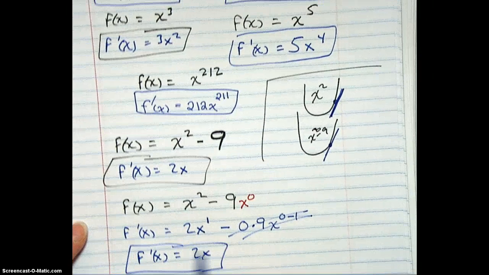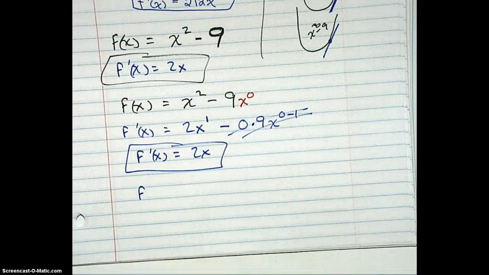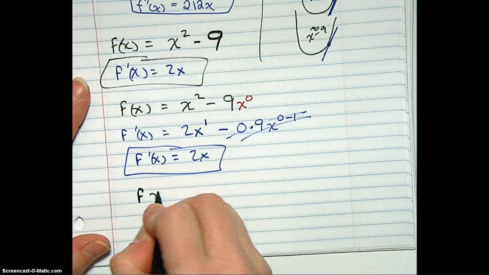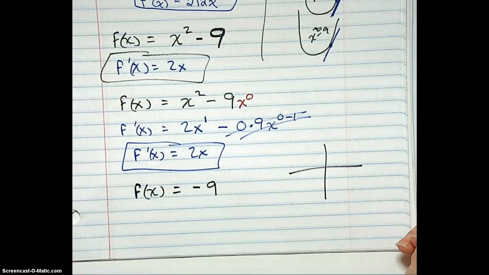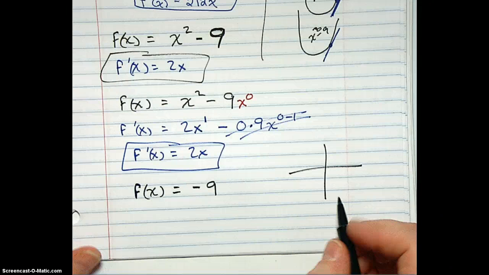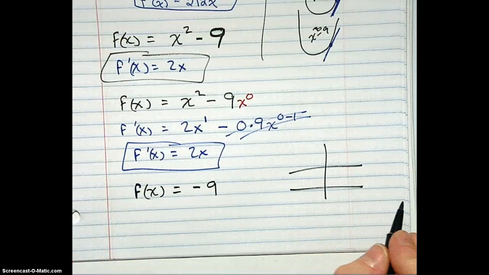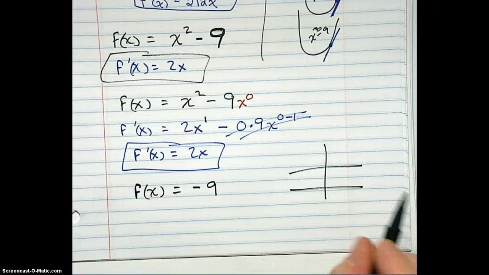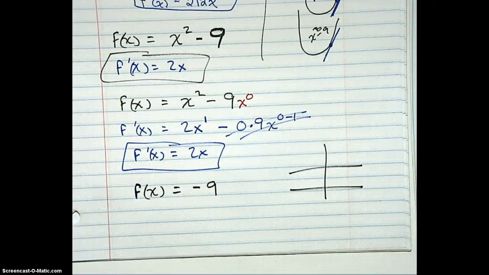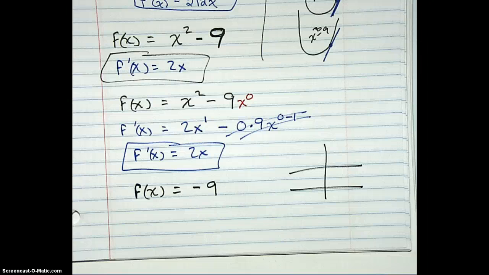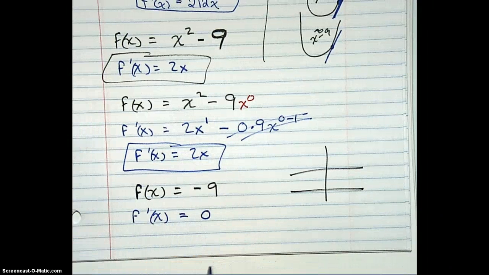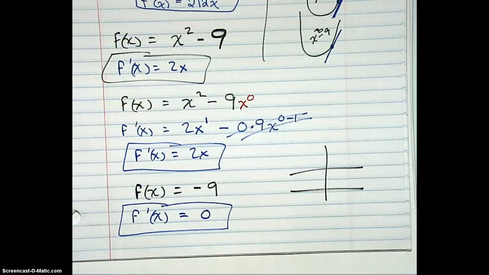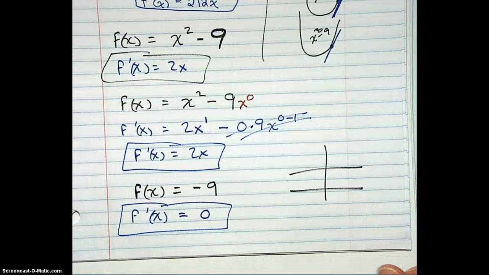The way I prefer to look at it, actually, is to just look at the function f of x equals minus 9. What is that? A horizontal line. And what's the slope of that horizontal line everywhere? Zero. If the slope of the horizontal line is 0, it can't really have a tangent line, but its rate of change everywhere is what? Zero. If its rate of change everywhere is 0, what's its derivative? Zero. So f prime of x equals 0 for this. f prime of x is 0 for any constant function. Your book probably has fancy ways of showing you that. I just showed you a very unfancy way.